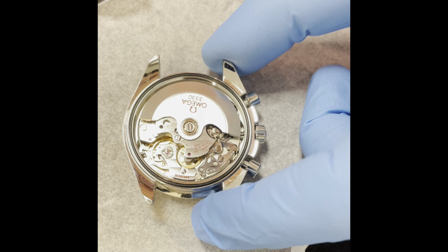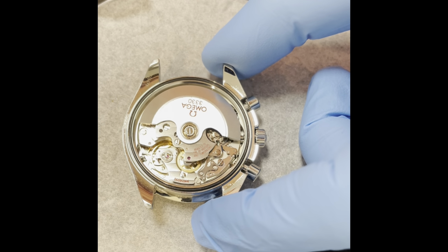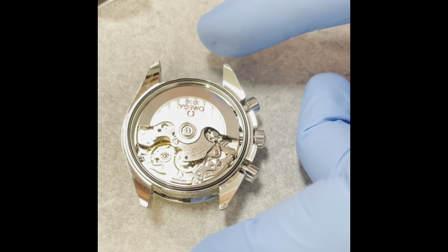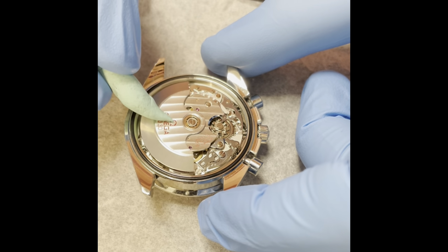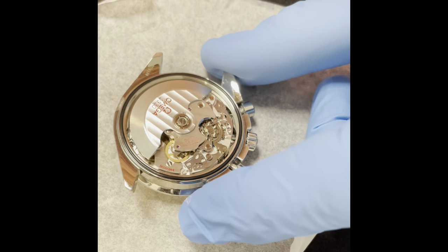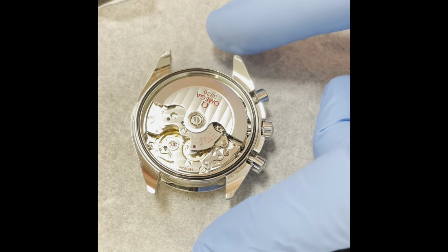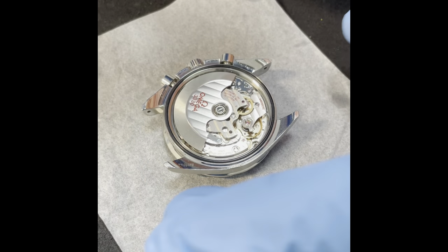Cousins has got a legal case with Swatch, and I really hope Swatch just turns around and says, look guys, fine, we're going to supply parts, here you go. I don't mind paying money for it, and customers don't either. That way we can all work on these movements. I know they want to monopolize their service centers, but that's not very nice, is it? Anyway, we're going to get the case back on now and call it a night.